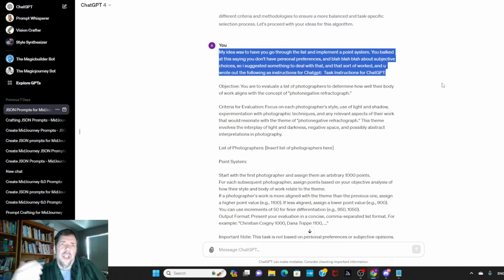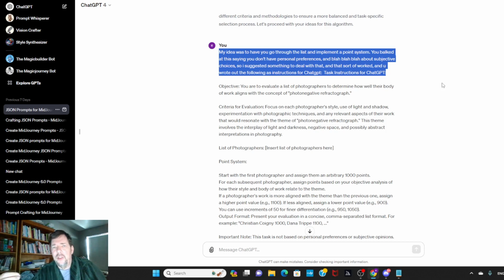instructions such as carefully consider each photographer and see how that photographer works for the given task. And the given task is how well does that photographer align with the daily theme? And it doesn't really do that. This is my impression of what it does: it just relies on its training data. There's certain names it likes. It picks a name and likes names that are more towards the beginning or the end.